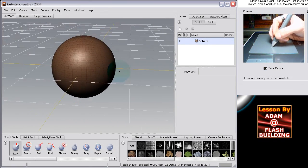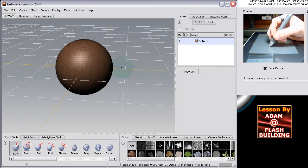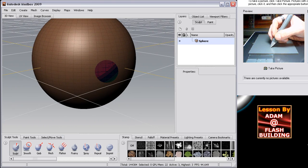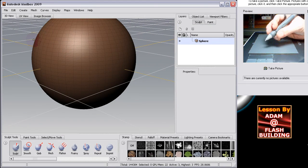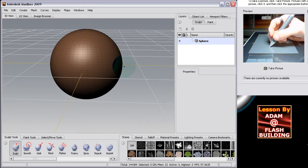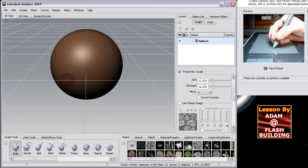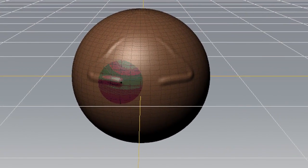Now let's show you why it's so important to have the stylus pen — this is the real kicker about why it's important. Let's go back to center, go down to Tools and hit Sculpt here in 2009, and let's go ahead and draw onto the sphere. You can see the lines I drew using the pen.